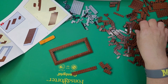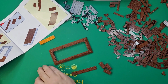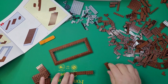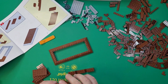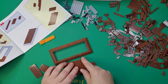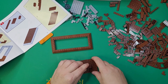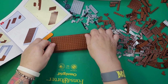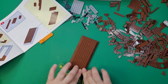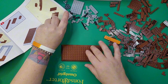I need 5 of the plates. 1, 2, 3, 4, 5. Okay, so looks like that goes there. This one goes here, and this one goes in the middle. Okay, and then the plates go like this, I guess. So kind of like that. And this goes here. Ooh, well, that's satisfying. All right. Base.